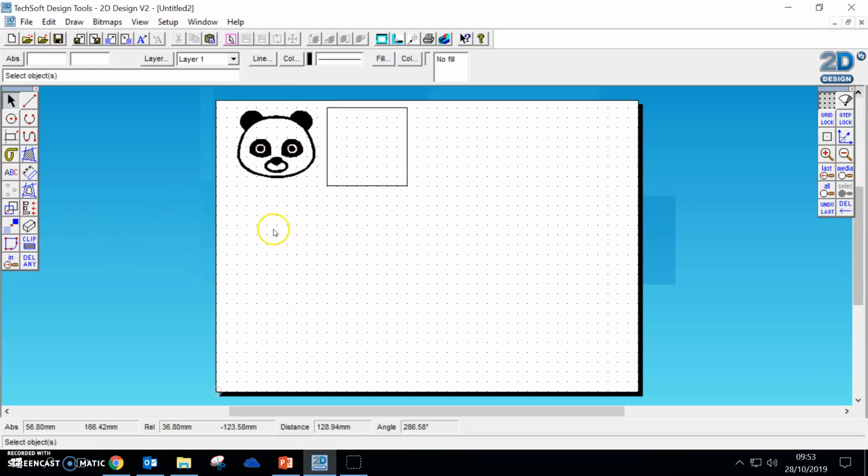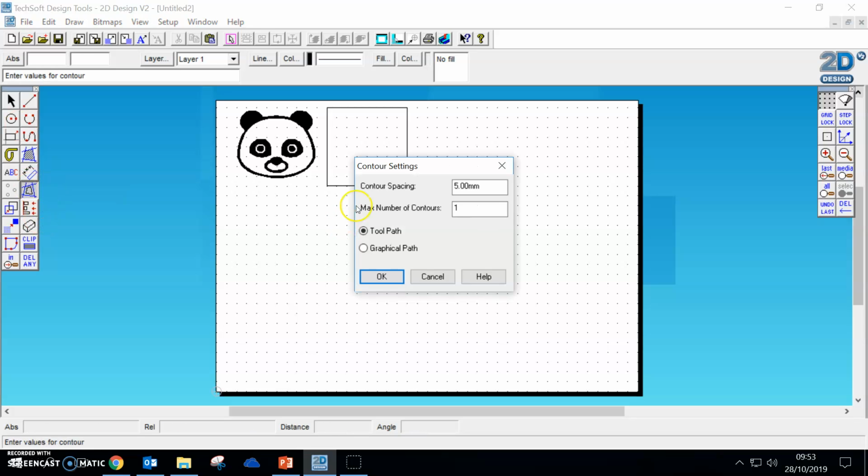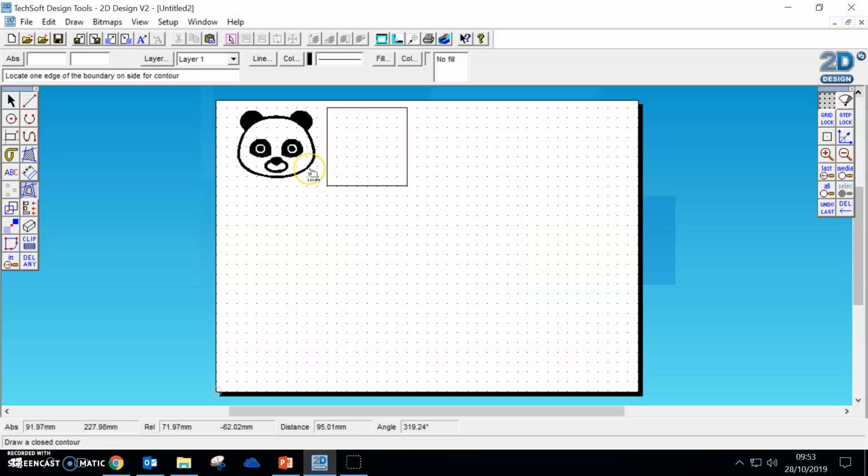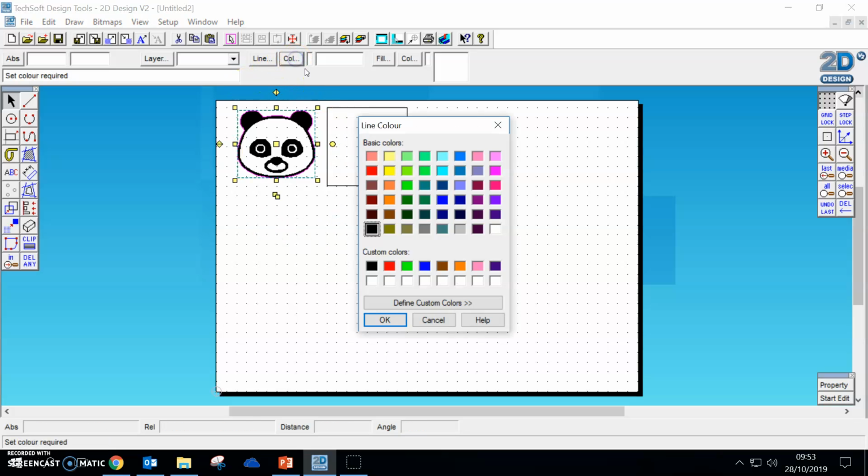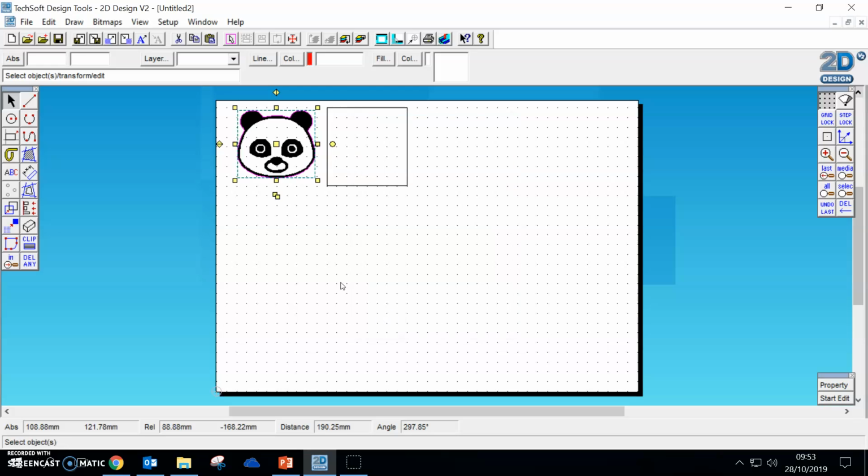This will engrave. There is no cut line on this page because everything's in black. And a cut line is going to be red. To do that, I'm going to click on the contour tool and I want the first contour. I want it to be quite a small gap, so I'm going to put 0.2 and click OK. Watch very closely what happens to the panda's head. It looks like nothing, but actually when I click, there is a very fine black line, 0.2, that's run all the way around the outside. And I go to colour, and I make that red. This will now cut out the panda, and then engrave the patterns on him.